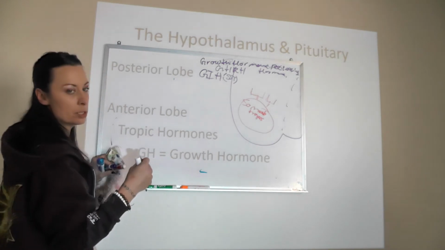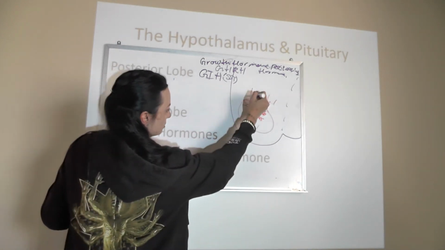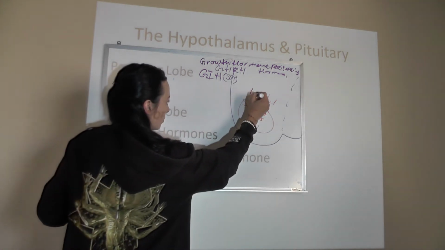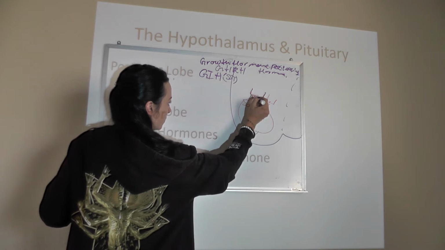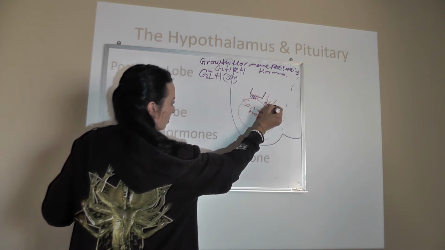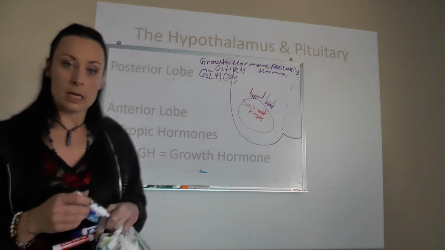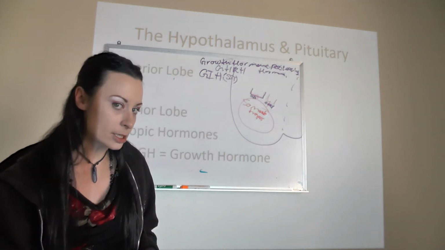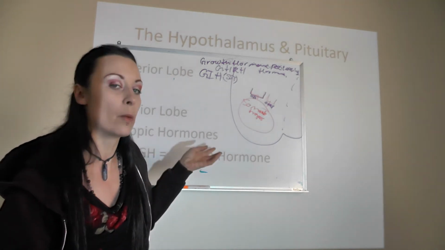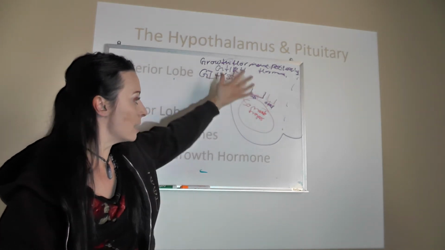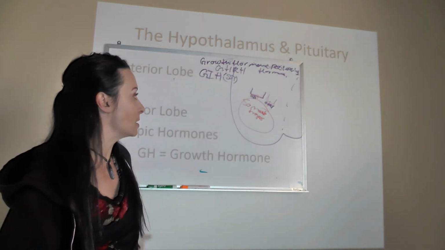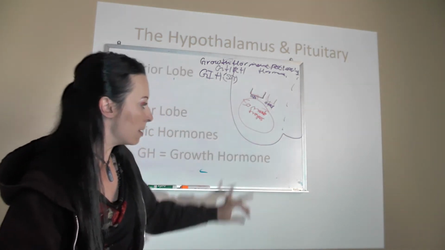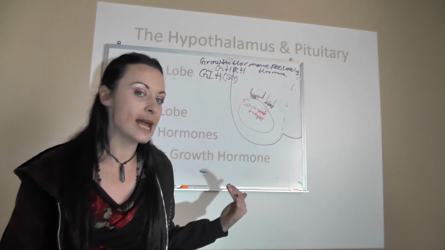And these both have receptors on the surface of our somatotropes. So if we look at our somatotropes down here, we have a growth hormone inhibiting hormone receptor and a growth hormone releasing hormone receptor. Now, these hormones interact in an antagonistic fashion. A moment ago we talked about hormone interactions. This is one example where you might see both hormones present in the blood at the same time. If the hypothalamus was releasing both, and both bound to these receptors, they have antagonistic effects.